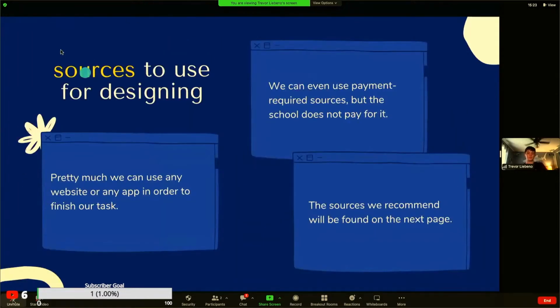Now, here are some sources we would suggest to use for designing. Some of these do require payment, but for us, they are paid for by the school, such as Canva. It is free, but there is a premium option, and I personally prefer premium, but if you want, free is still good, a good use of your time, and a good way to start designing posters. You can take these however you want. You don't have to use these exactly. These are just my suggestions and suggestions of other colleagues that they put in.